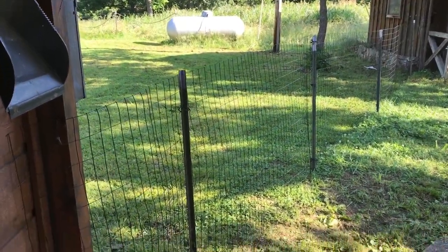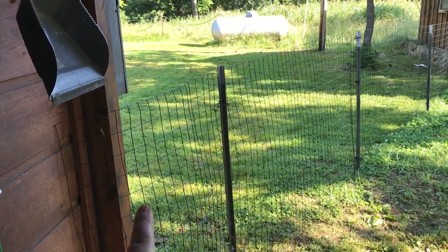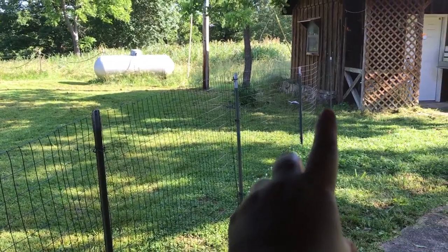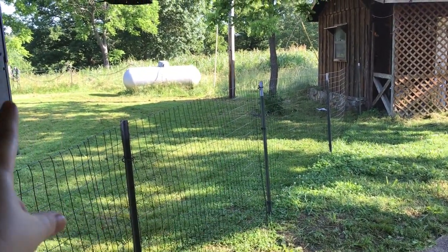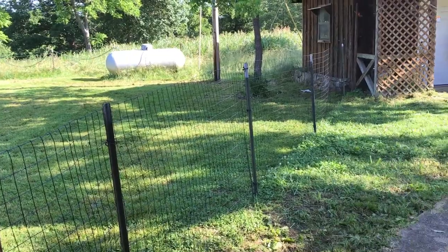And then this is the view from the back patio door. We've tied it to this post, which is removable with some nails. I just pull it back to get the mower through there. And then once we have time, we're going to put the fence all along the backyard and up the side. We don't have enough posts, so we're going to buy posts, but this is a temporary thing.